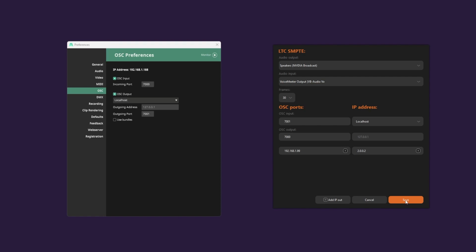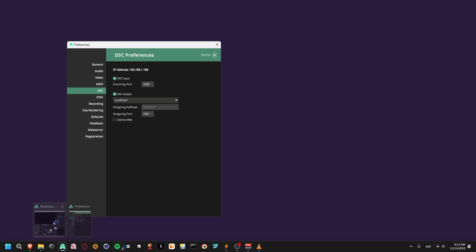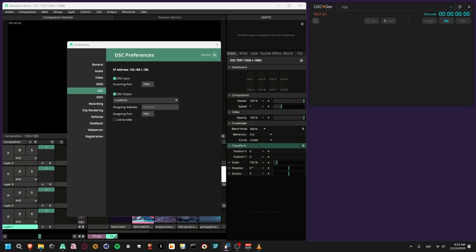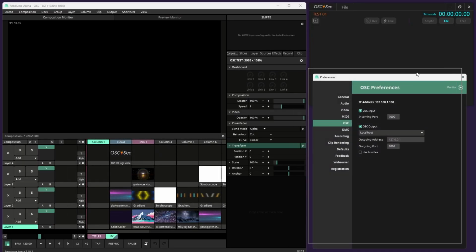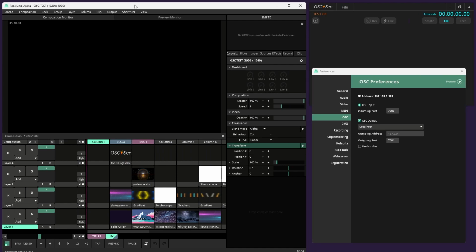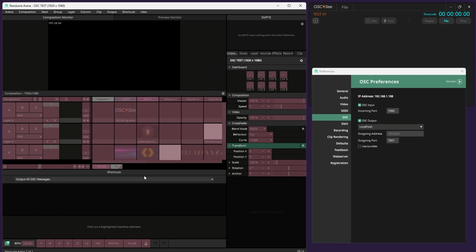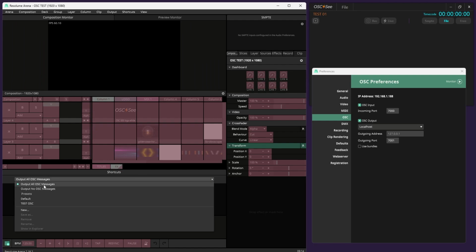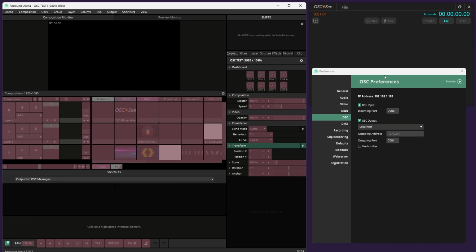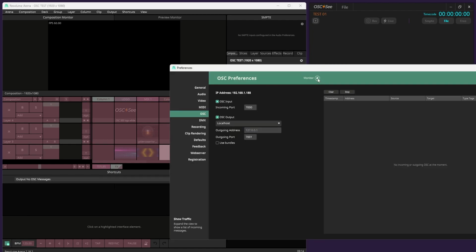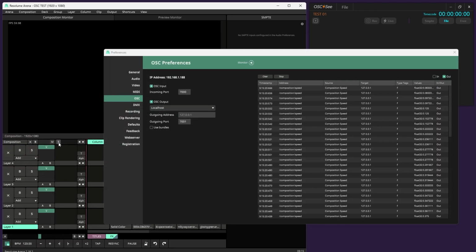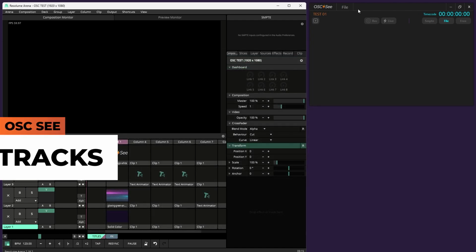Once this is done, we return to Resolume. We return to OSC. Very important: many times when we edit the OSC parameters in Resolume, by default it is set to output all OSC messages. If we set it to output no OSC messages, as long as this window is active, Resolume will not send commands. To have OSC communication, it is necessary to have it enabled. Effectively, Resolume is sending the data. It means that we have outbound communication.